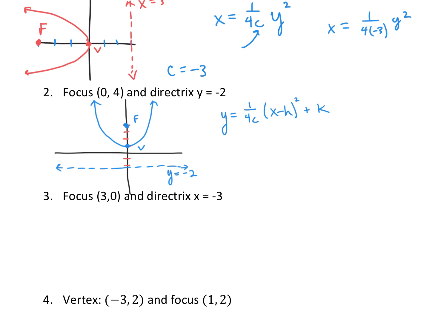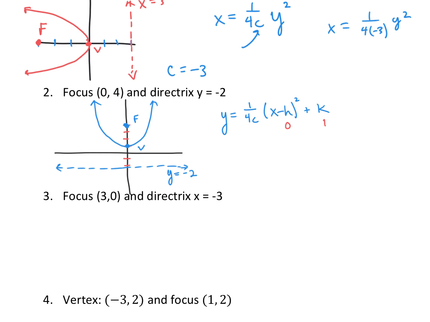Now, the h and the k, those are your shifting numbers. So we did not go left or right at all. That means that we shifted 0 units from the x, but we did go up 1 unit. So we shifted up 1 unit for that k. So I'm going to put a 0 for the h and a 1 for the k.